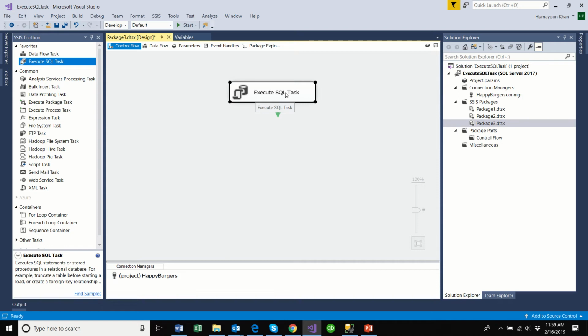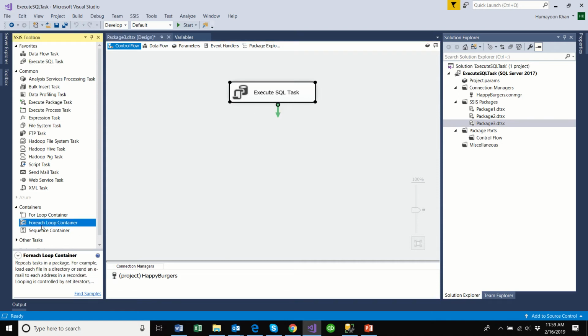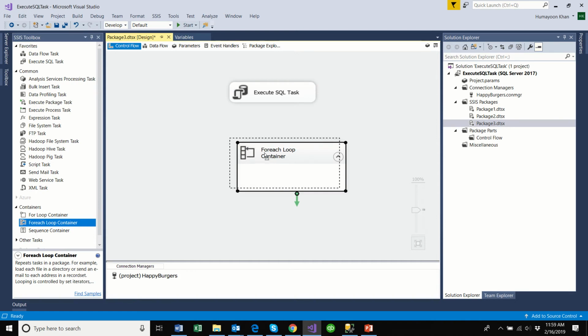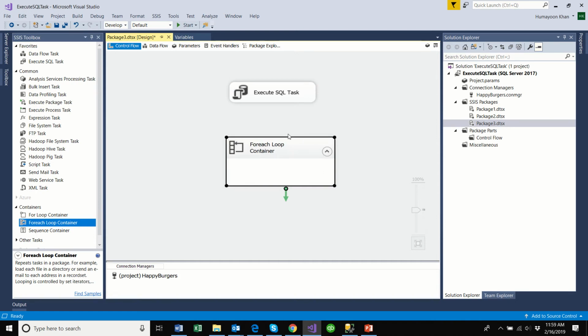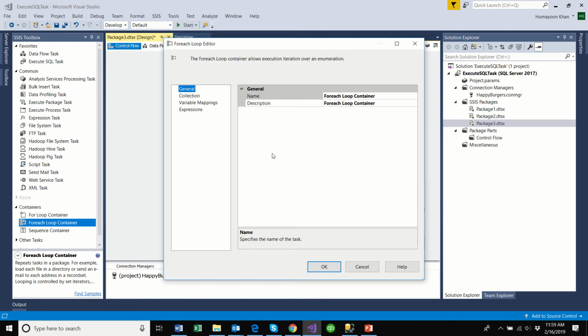We have configured this part. Now let's choose for each loop container. If you are not familiar with it, I have another video where I loaded multiple files using this for each loop container. So let's connect this to this and double click to configure this.